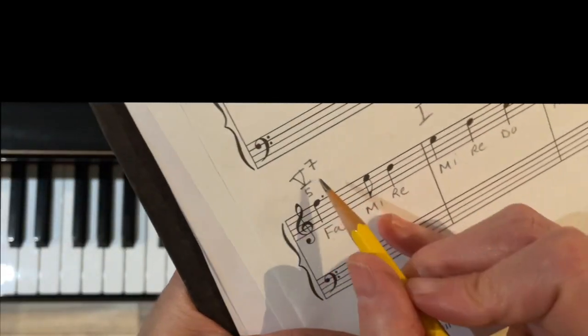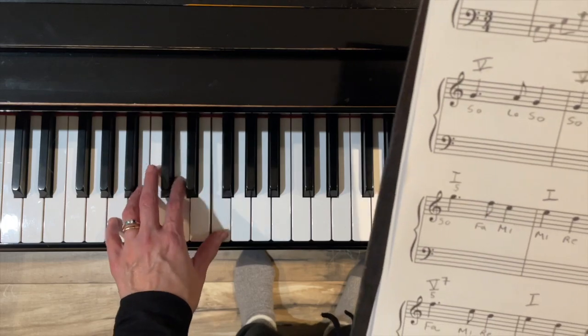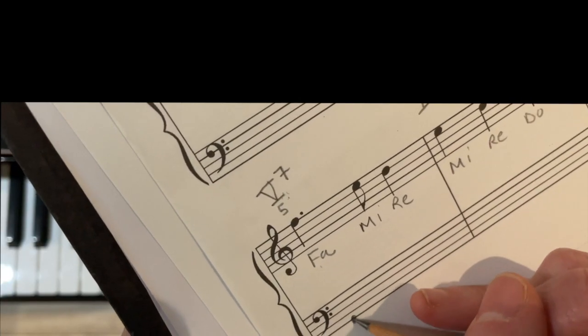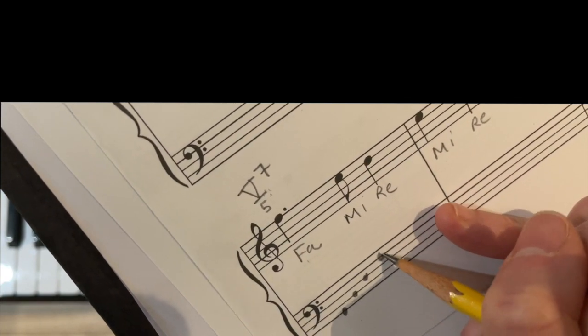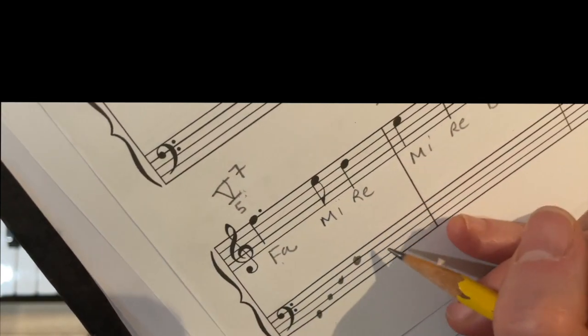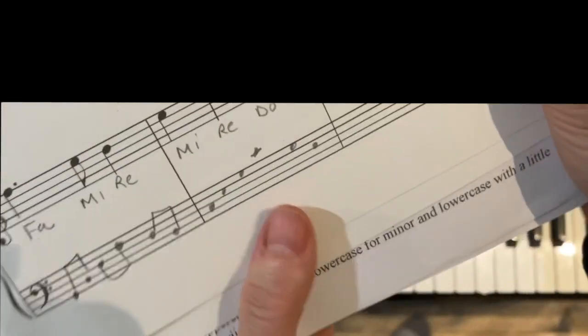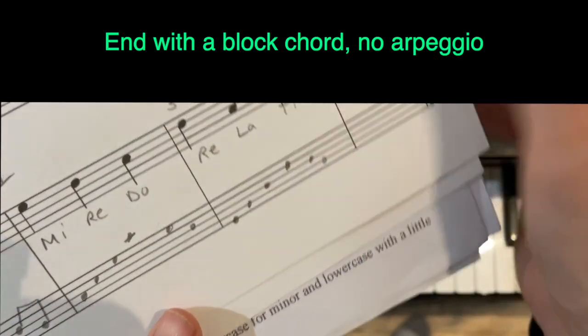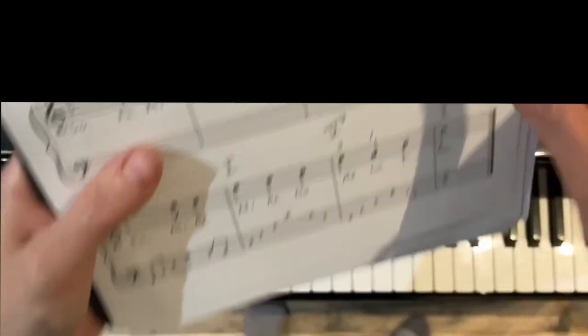Now, to that 5-7, we could put that 7th on top. So now we'll have 3 notes, G, B, D, then our 7th will be the top, going with that 8th note right there. 1 chord, C arpeggio. 5-7 again, and then just ending with a block chord, not an arpeggio. So let's play through that version.